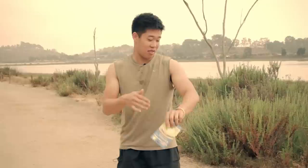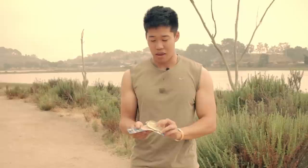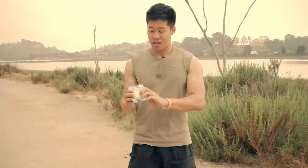In terms of effectiveness, I actually got a bite right here on the back. I might need to put one on my shoulder, but then it won't even fit. Initially, this didn't really have a strong smell even when I opened the package — might be because it leaks out of the cardboard backing or something. This actually was not very effective. PIC, if you're listening, you might want to consider stronger packaging to seal in the citronella oil or whatever. I'd recommend a different product.